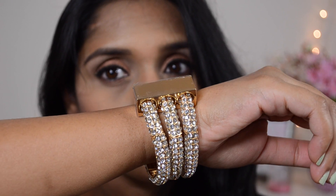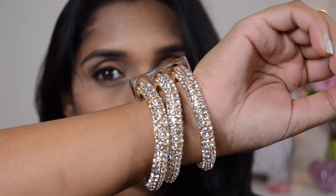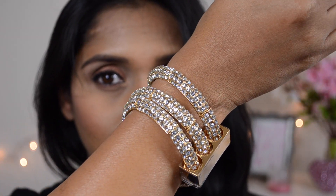To go with those two pieces I also got a bracelet — it looks like three bangles and it's actually a stretchy bracelet. They are connected with this big gold block. Can you see the shine on this bracelet? That's the reason I've been stressing that the quality is amazing on this jewelry.